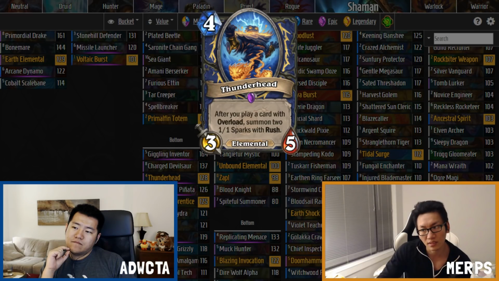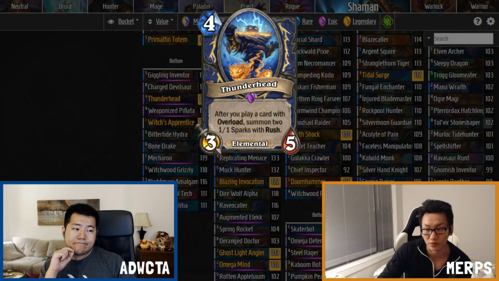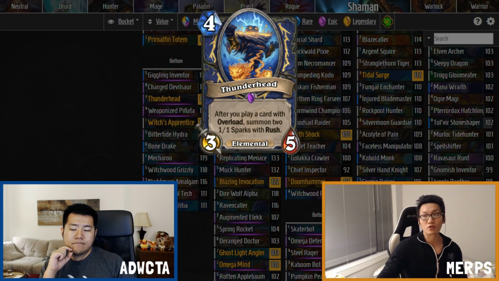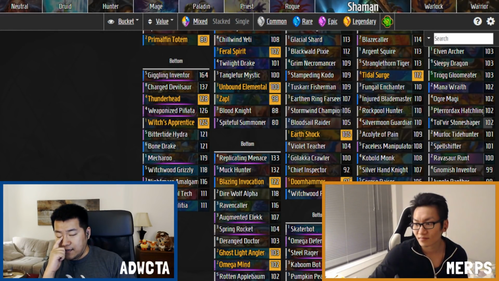Overload is somewhat common, and whenever you do overload, that is huge value, right? You immediately get 2 damage on the board. So that's really good. Plus, it's an elemental. Elementals are really good in Shaman. So quite a good third bucket card. Yep. That it is. So let's look at the fourth bucket now.